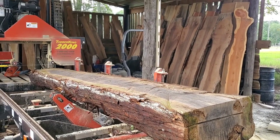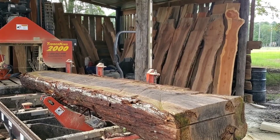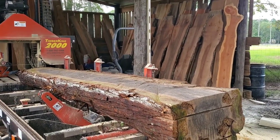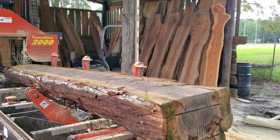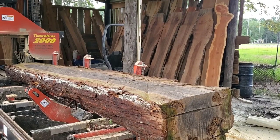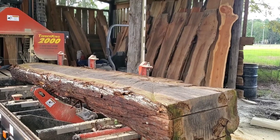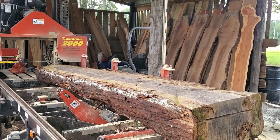What the customer is looking for is max width 1-inch boards by the length of the log. He doesn't really have a specific size in mind. These are going to go into his shop. He just wants random width, but all the same thickness at 1-inch. He's going to line a shop, kind of like what I'm doing inside my shop. I like the look. It looks very cool and rustic. And we're not wasting, we're utilizing everything we can possibly off the log.